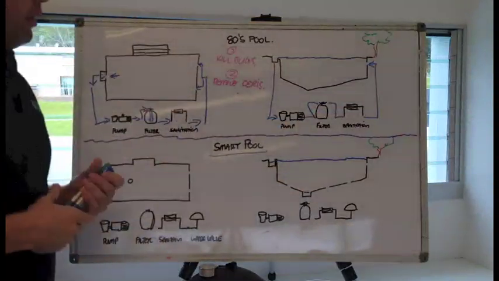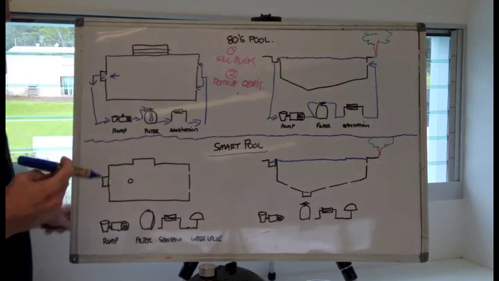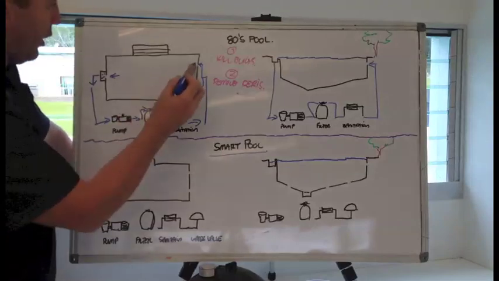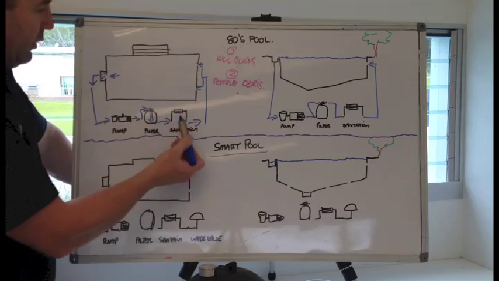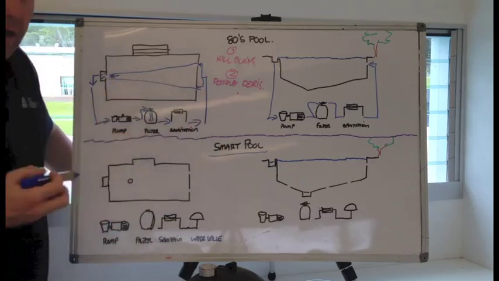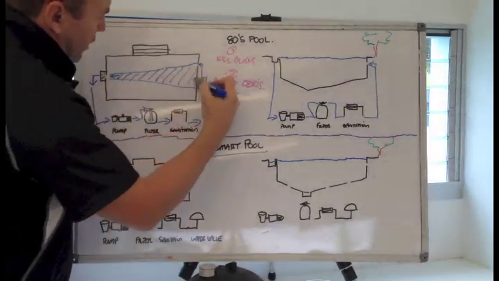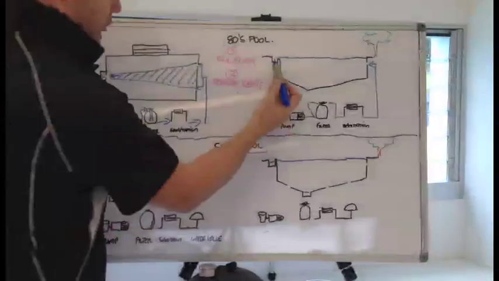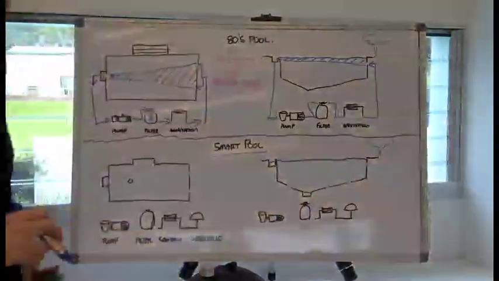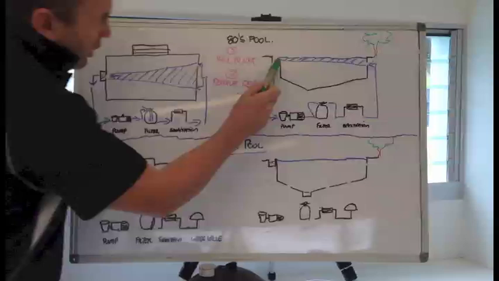Now, that works well and good, provided one important thing, and that is that people are swimming in the pool. The way water flows, it basically takes its easiest route to get from A to B. So any water that we return here, we've got some beautifully filtered, sanitized, clean water coming back to the pool, and that clean water travels straight back through the end of the pool and through the skimmer bit. So what you can see here is that this water through here is beautifully clean. Which poses the question, what happens to this water, and what happens to all this water?